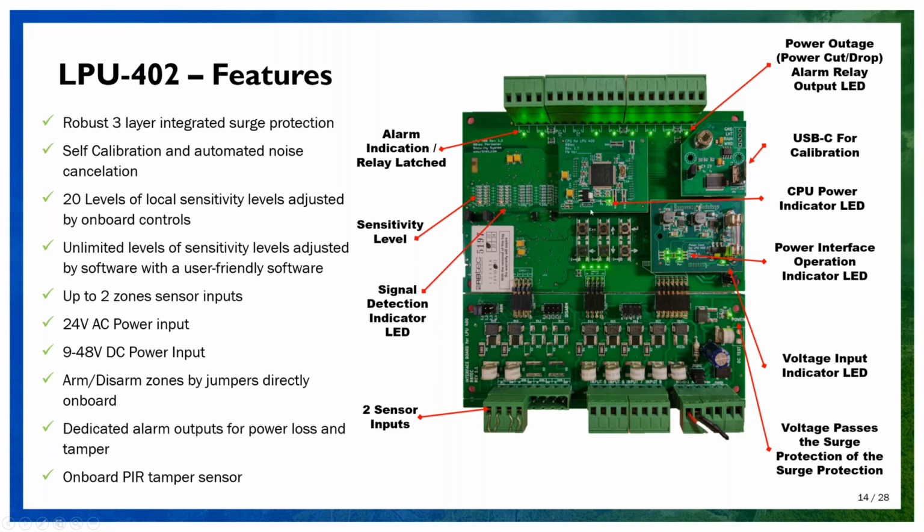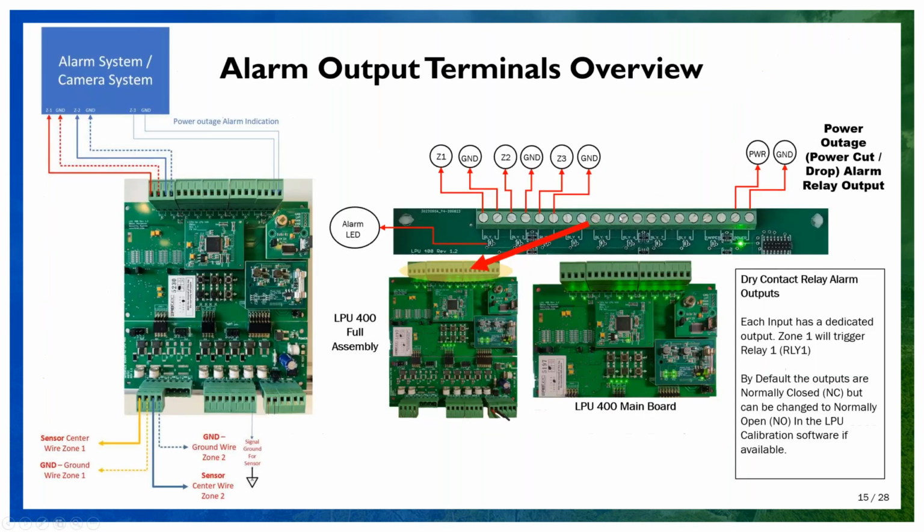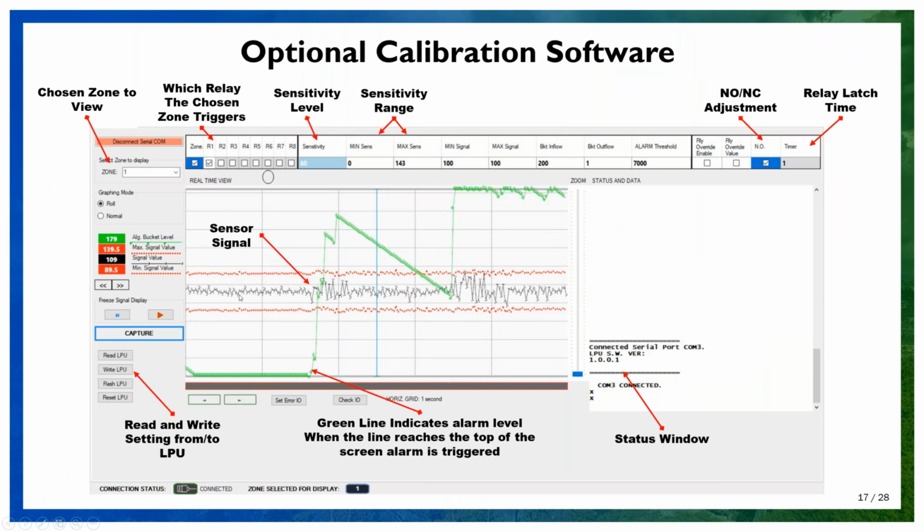Other than that, you can see that we have buttons straight on the board itself. Those are able to change 20 levels of sensitivity directly on the board with no training, no computer, no knowledge. But we also have a USB-C input with software that is included and free of charge, so you can adjust the system up to 500 levels of sensitivity. But the main advantage of this software is two-fold.